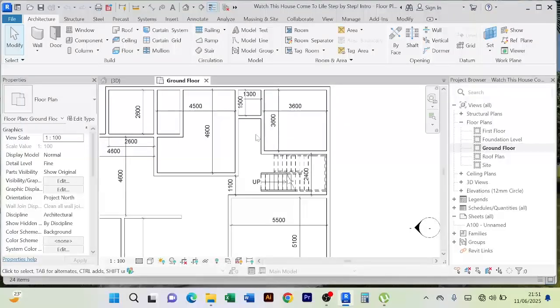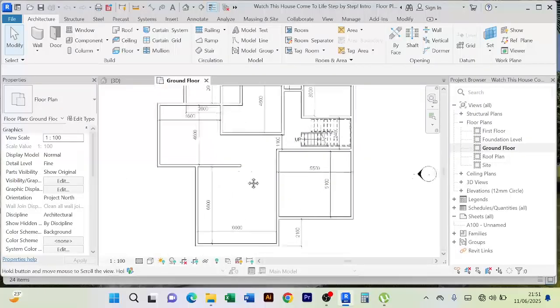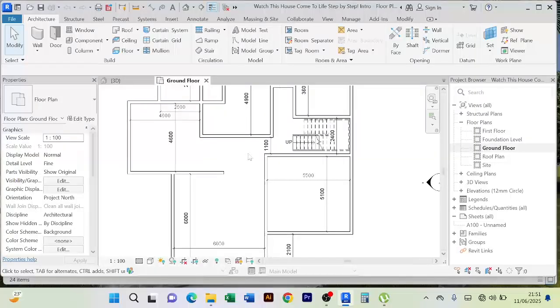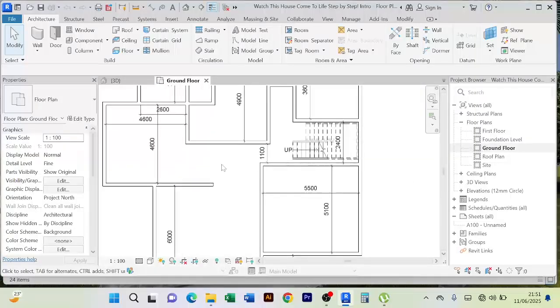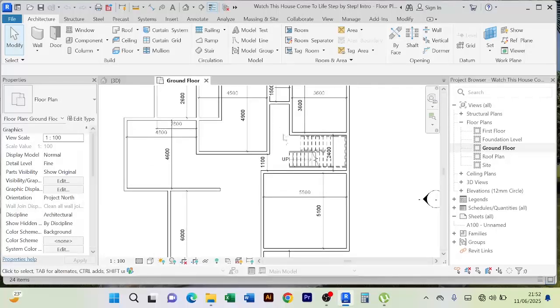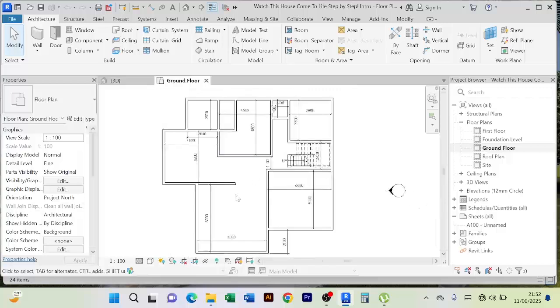But if you look critically, you can't have the common washroom here, because this common washroom will be accessed by visitors. For example, you have visitors who will come here for a very short time. That means you don't want your visitors to come all the way to this area, which seems to be a little bit private, because this is a bedroom, this is a bedroom, so you don't want your visitors to move to this area. That's why I want to shift this washroom to this side.